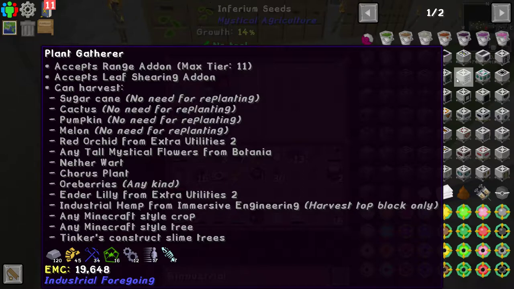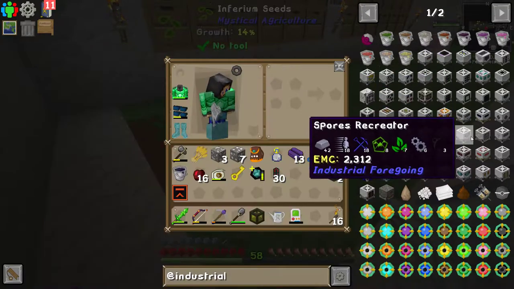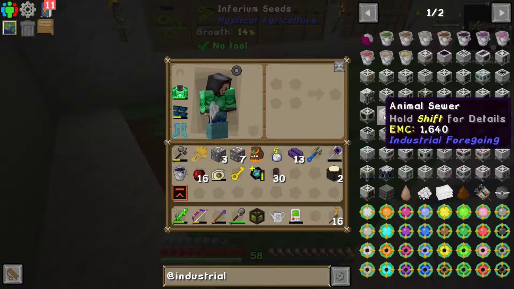And a lily. Any tall mystical flowers from Britannia? It doesn't say it can harvest what I want it to harvest. I'm going to have to try this off camera. If this doesn't work, because this seems to work on anything, I'm sure there are options. I just don't know what they are, right off the top of my head.